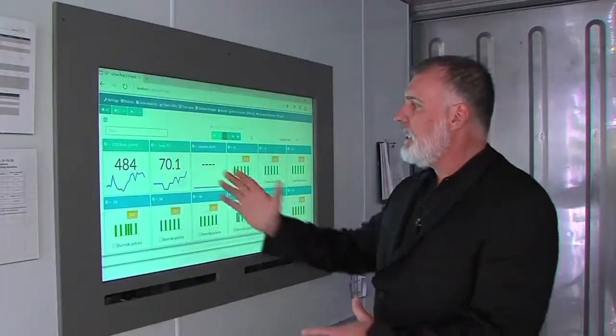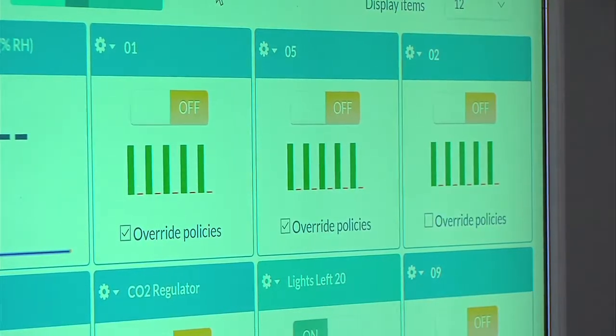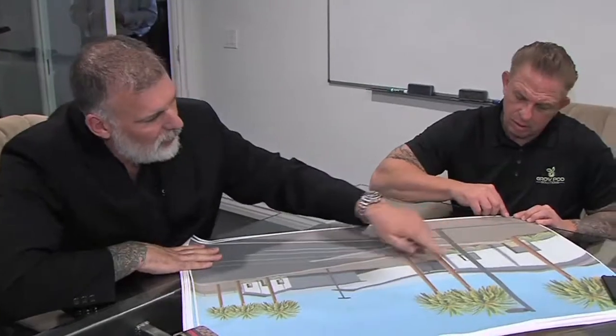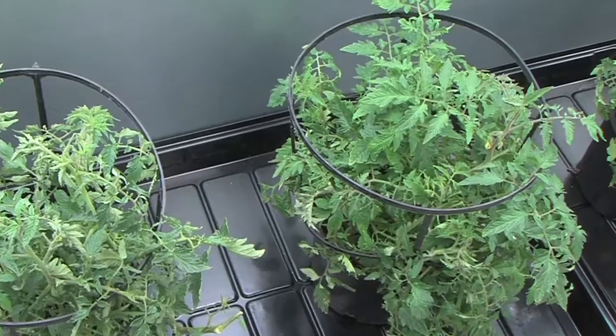The heart of our business is right here — the ability to see inside our pods, understand our CO2 and temperature, turn lights off and on, control it remotely, and maximize efficiencies within our technology. Another benefit is that what's grown inside grows faster and tastes better. We can have the best soil and best environment to enhance our products. It grows faster in our pods because we can have days of 18 to 24 hours of light versus the traditional 12-hour day, so we can enhance what's growing by having lights going 24/7.